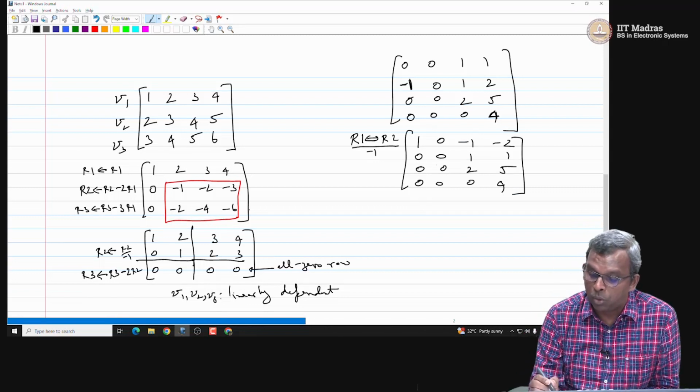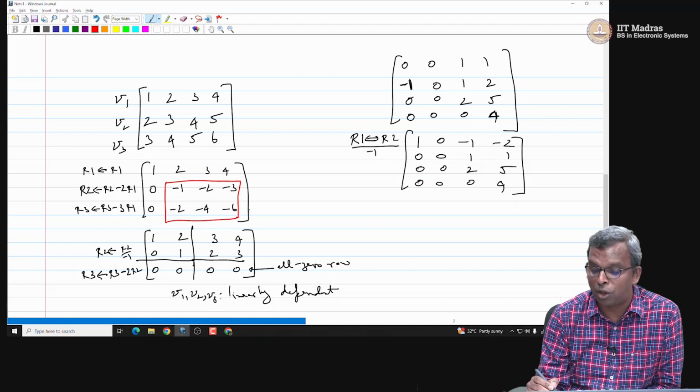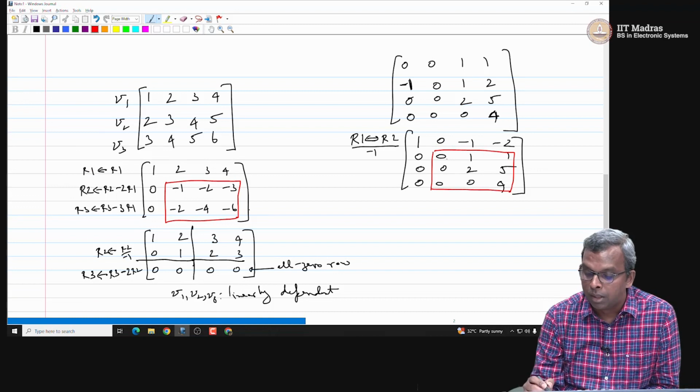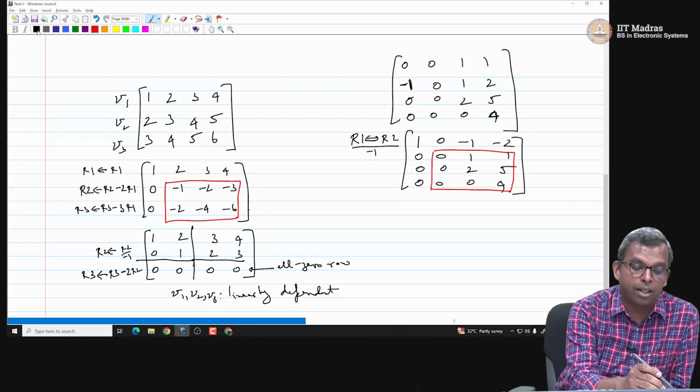So now I come to my second part. The first pivot is done, and below my first pivot all of them are already 0. So I don't have to do much. It seems easy enough. Now I come to my second smaller part. Here I notice that I have a 0 here. I'm stuck. I can't do any row exchange. If I do a row exchange, I'll still get 0. So I need a column exchange here.